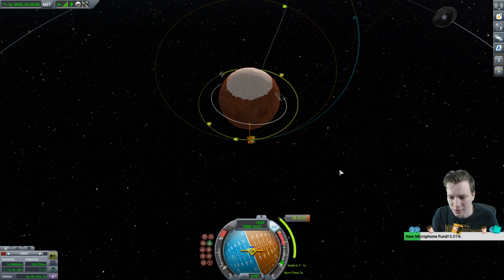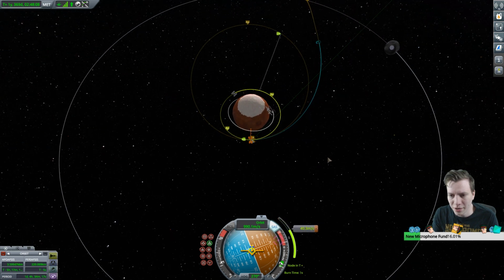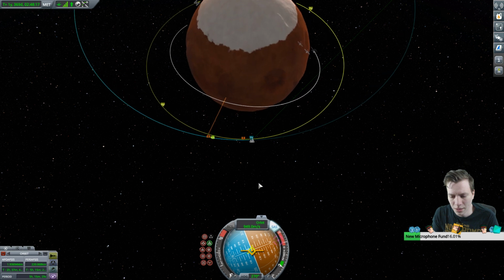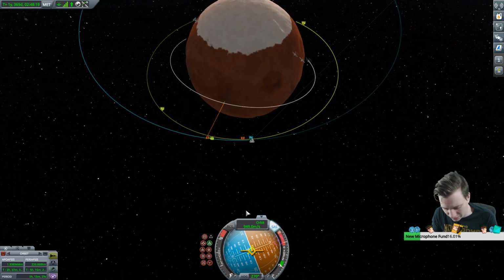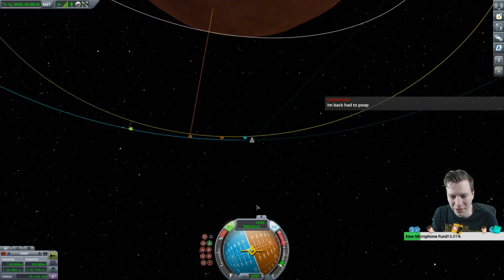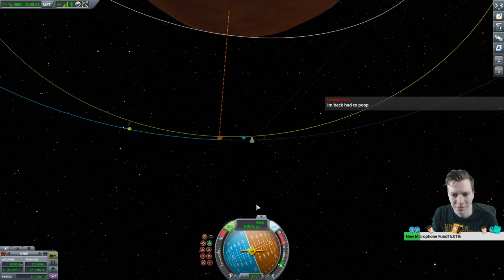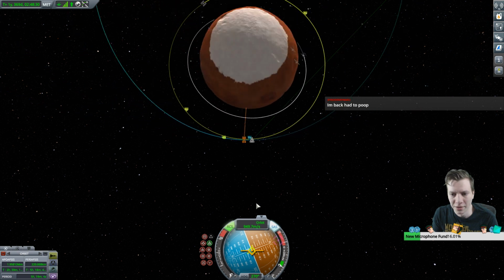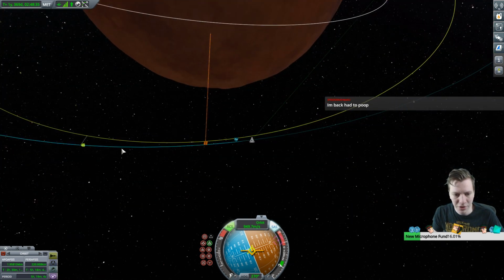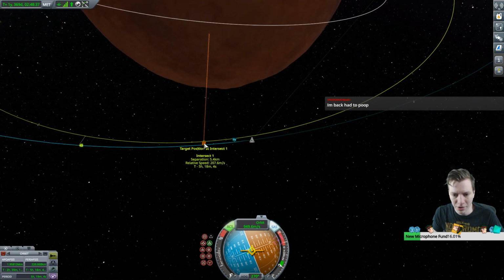And we're burning a little bit here. Not gonna use the full engines on this. Let's turn the RCS on and pull this back a little bit. Close enough for now. Good enough for government work. And then we just need to warp around to about over here.